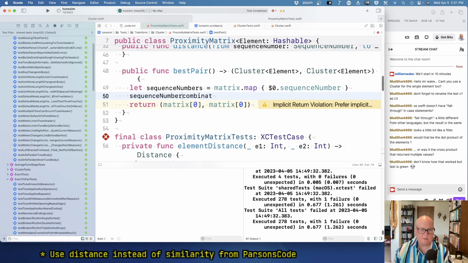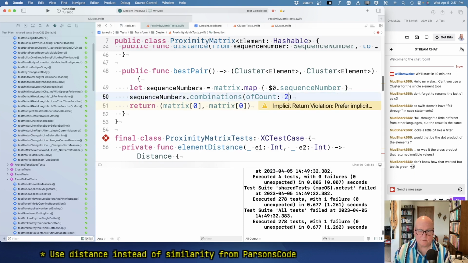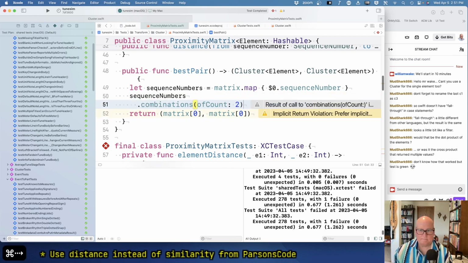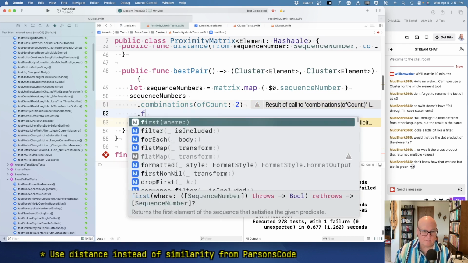Sequence numbers dot combinations of count 2. Okay. And then I want to go filter.